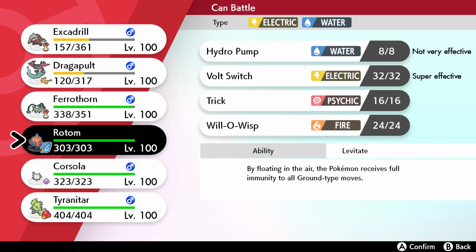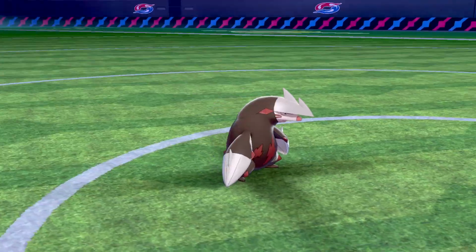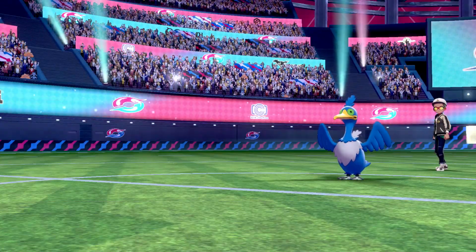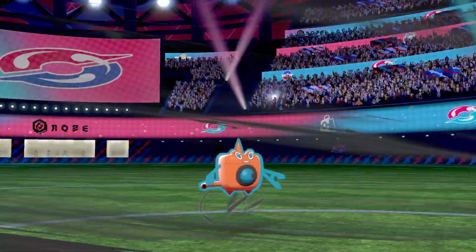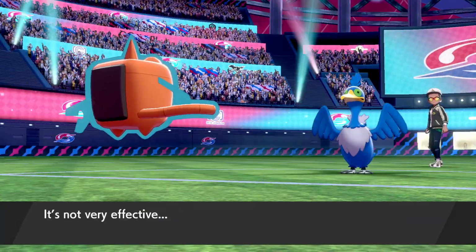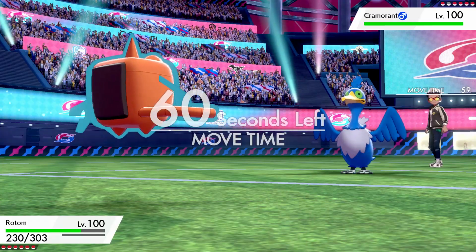I think these things could get U-turn, but nonetheless, I'm going to go into Rotom, just because I resist most of his STAB moves, which is, I think, Flying and Water, I think. I could be wrong. Maybe it's just Flying, honestly. But he does go for the Hurricane here, and it does quite an amount despite it resisting, so it's probably offensive, honestly. I do get confused, which sucks.